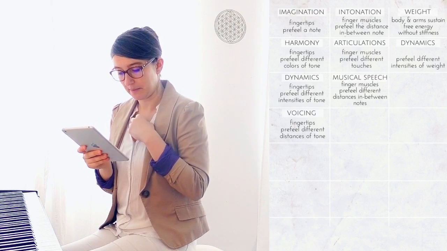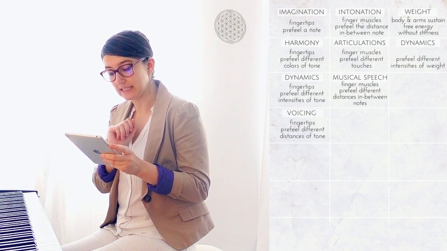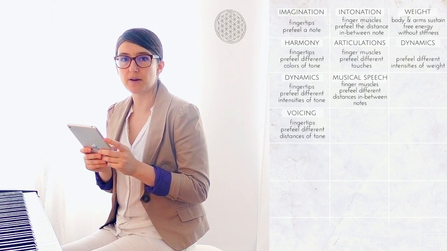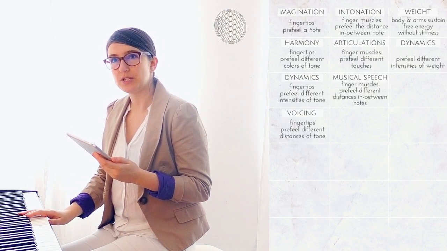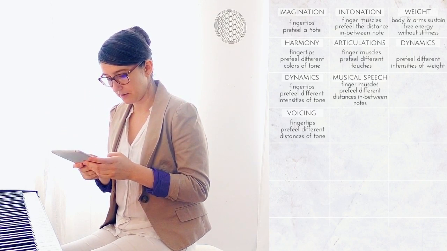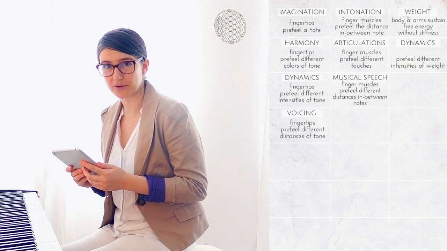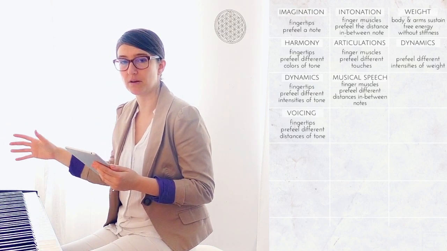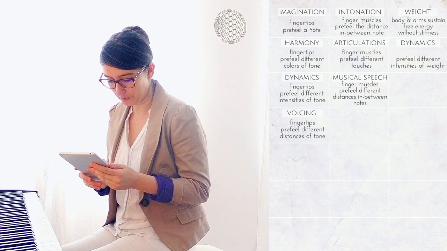Musical speech. Let's again come back to intonation. Musical speech helps finger muscles pre-fill different distances in between notes and increase accuracy with leaps. So if intonation is about feeling distance generally, then musical speech is about feeling different distances, small or bigger, you know, second, octave. And if you play huge leap through the keyboard, knowing that you are intonating with the second or the third through the octave will navigate your hand to the right key. That's how it works.